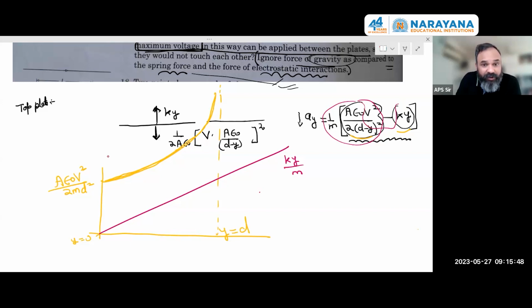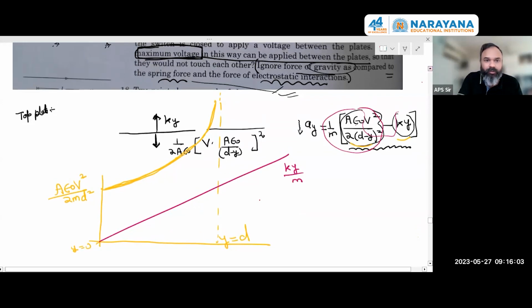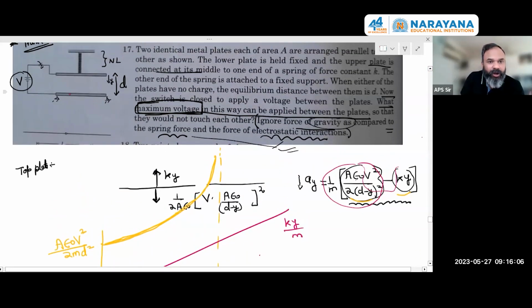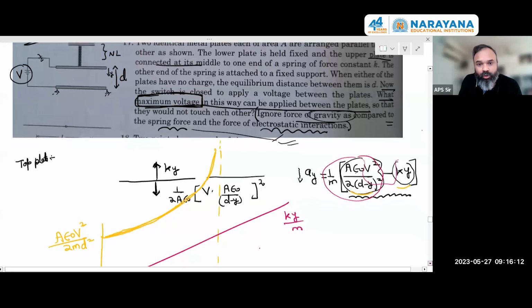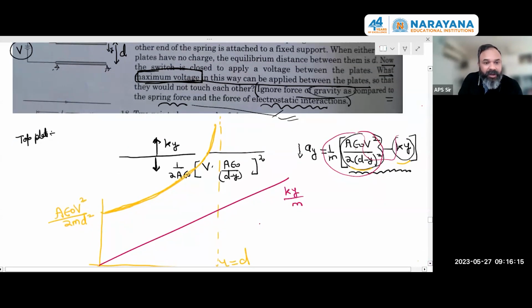If this happens, that means this acceleration is always dominating over the other. That means the lower plate will keep on attracting the upper plate, so you are going to hit the lower plate, and nobody can stop you. Not only that, there will be a moment when the acceleration will be huge, tending towards infinity after some time. Obviously we do not want this in the problem. He has very categorically said, I don't want them to touch each other. So this is not a possibility, and I'll strike it off. I'm not changing this graph, I'm just bothered about the relative drawing.